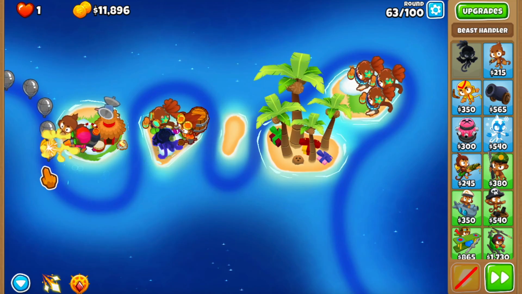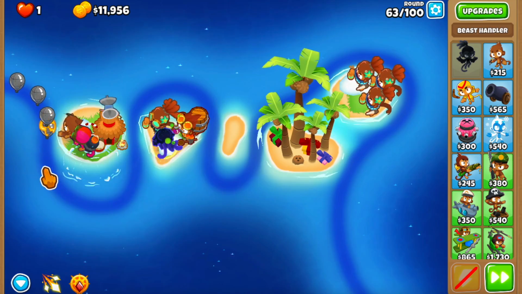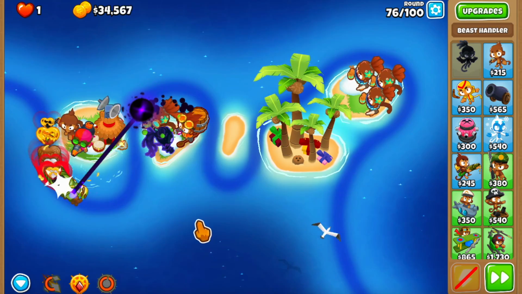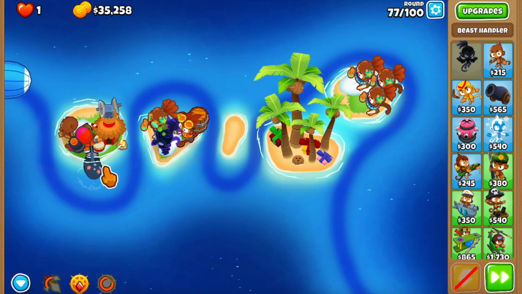So it pulled a few ceramics, but the other ones just got thrashed. And then they popped thanks to the AoE. Okay, so let me use the ball because these guys are bound to leak. And then I feel like I just have to use it right for these rounds. And then we're going to have a bunch of BFBs.